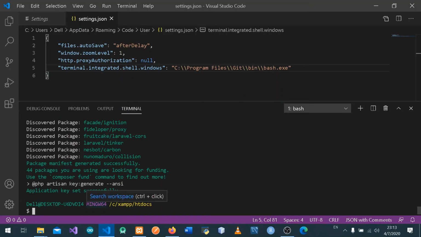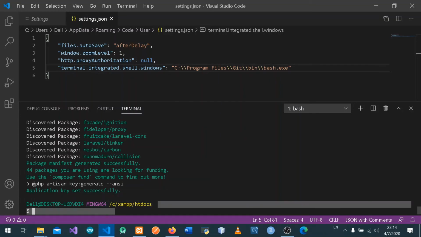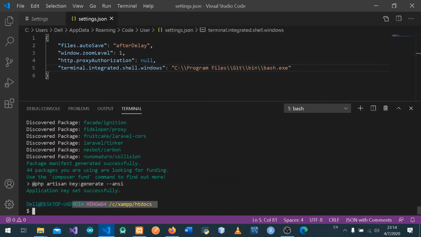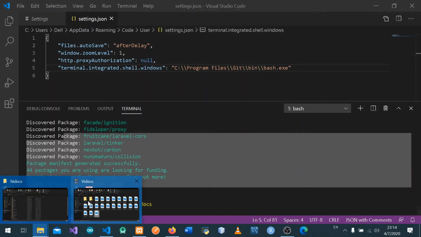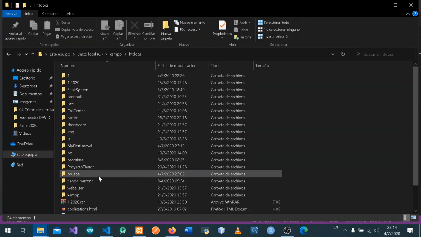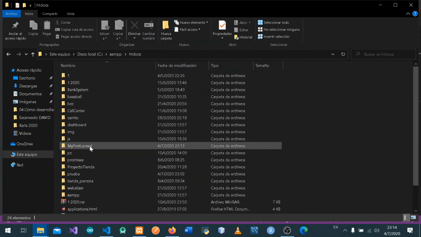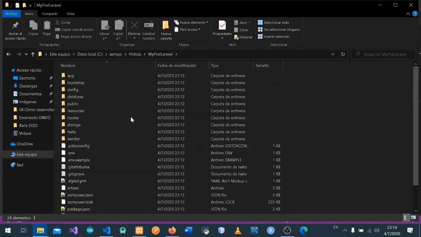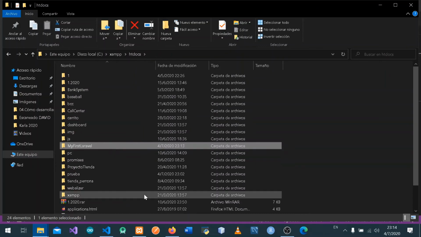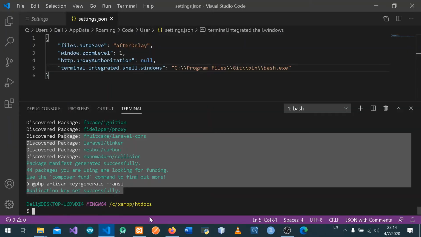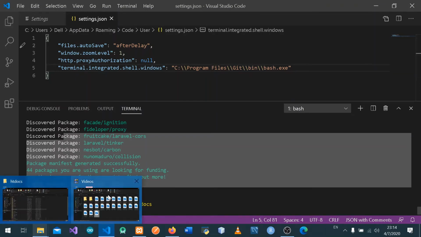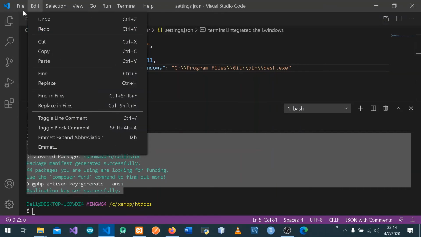Now that we have created the new project, we can go here and look for my first Laravel, which is this one. As we can see, it's a lot of files. Well, now we have two options to access it. The first one is to open it directly.